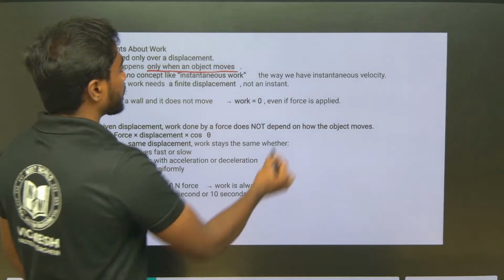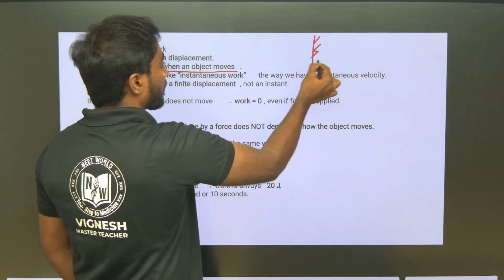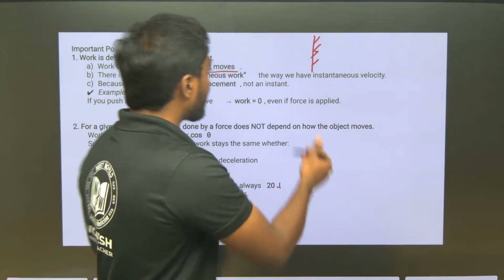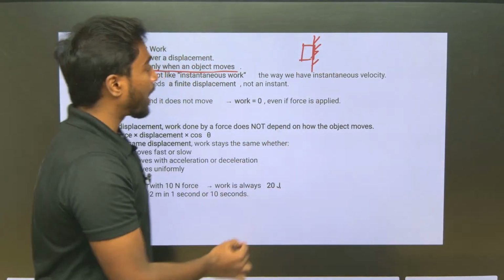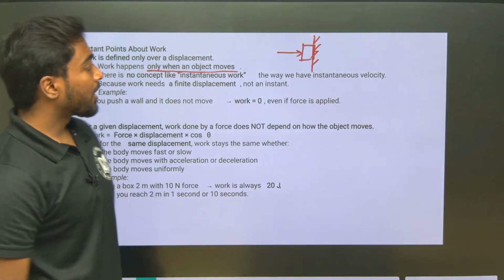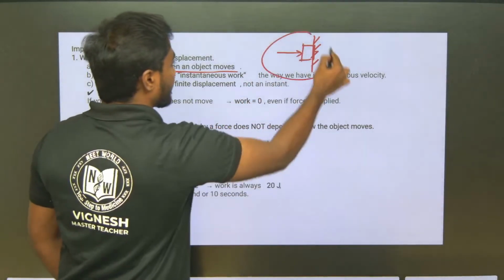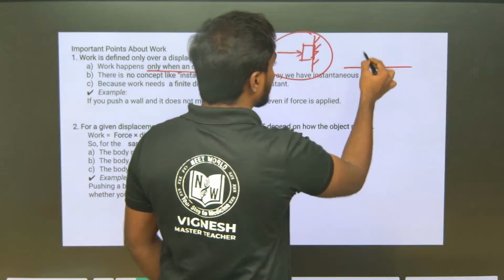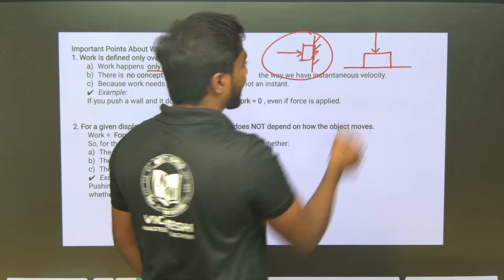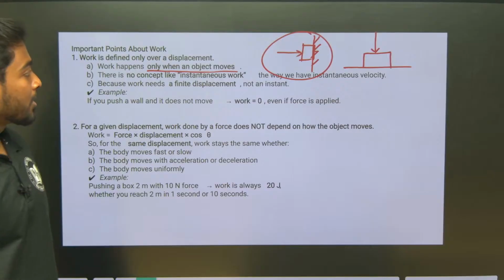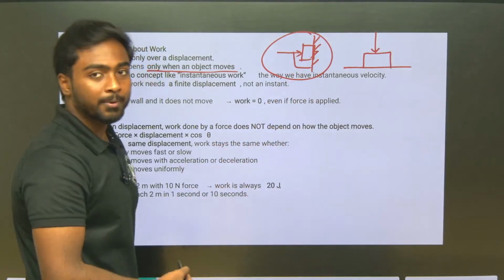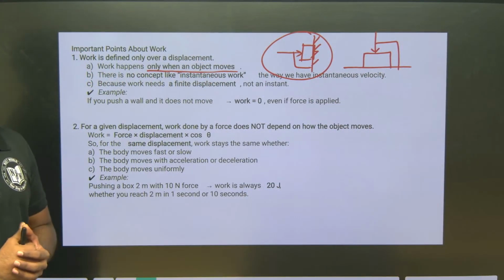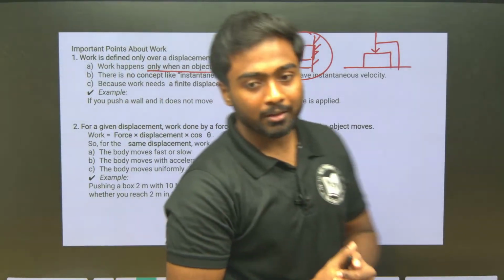So here, suppose this is my vertical wall, and I am keeping an object like this and I am applying a force in this direction. If I talk about this condition, there is no displacement for the object. The same condition, if I take a horizontal floor and I am applying a force in the perpendicular direction, here also the force is perpendicular to the displacement. Since the displacement doesn't happen, I can't say there is work. I have applied force but there is no displacement.